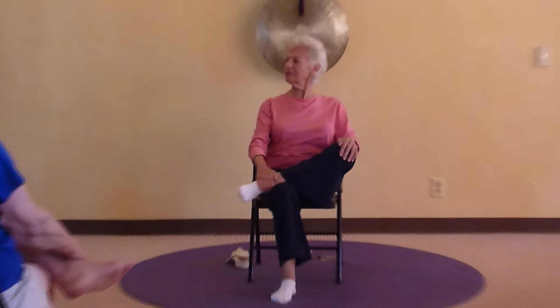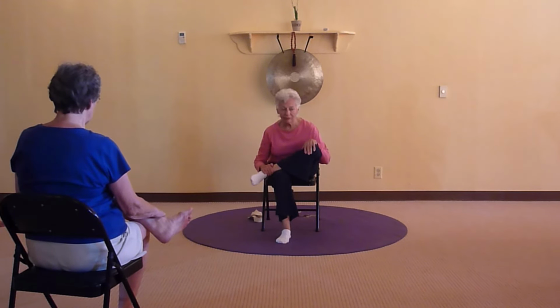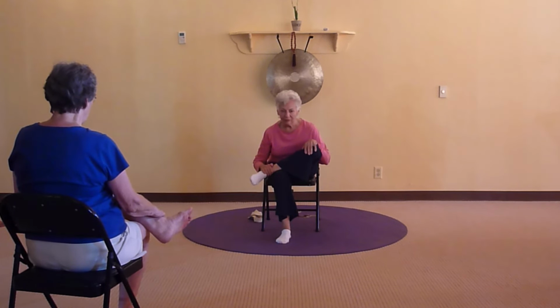Left ankle, top of right knee, left hand on the knee, back is against the chair, move it around. See how much movement you get on this side. Ankle, let's not forget the ankle. Two hands on the leg. Stretch it up. Deep breath in. Come forward. Exhale. Straighten it up. Bring it back.